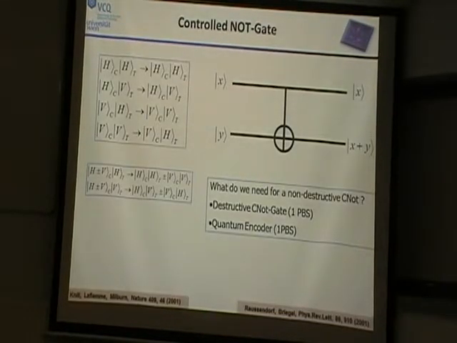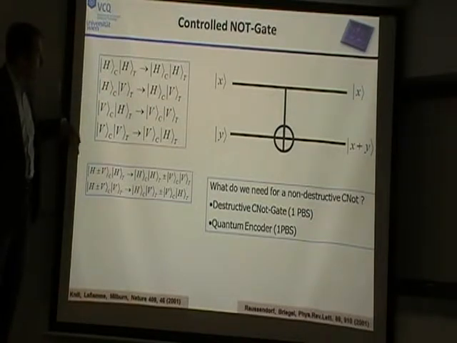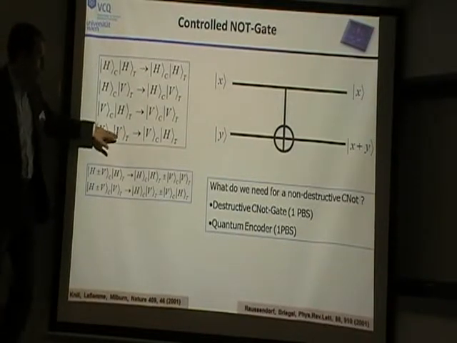So a very nice gate to explain why heralded entanglement is important is the CNOT gate, which is probably the most important two-qubit gate for computing. In the polarization language, we take H and V as our 0 and 1 states. If the control bit is in a V state, then it flips the target bit. It's shown here: V becomes H.